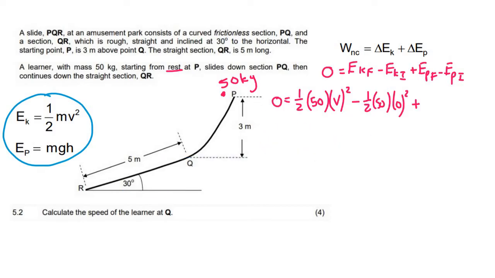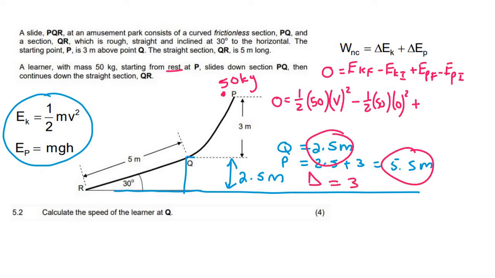Your other option would be to do something like this. So you could set the actual ground as your reference point. But then what you would need to do is you would need to know this height. You can easily work that height out because of this triangle and this angle. And so you would use sin. You could say sin 30 equals to the opposite over the hypotenuse, which is 5. And if you had to go work that out, you'd find out that the opposite is going to be 2.5 meters. So then all of a sudden, the height of Q would be 2.5 meters, and the height of P would be 2.5 plus 3, which would be 5.5. But if you look carefully, what is the difference? Well, the difference is still going to be 3 meters. So it doesn't matter where you set your starting position. The difference is still going to be the same. And remember, it's all about the difference that we are actually interested in.